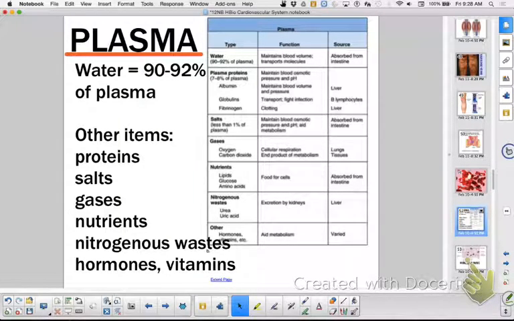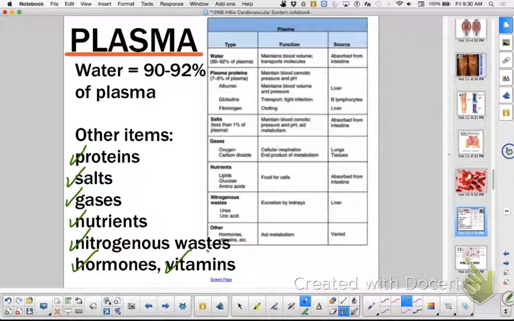So I want to talk to you about the components of plasma and what's in it, but I need the light, Shoot Bio Buddy. Just say, what's in plasma? Okay, and now I'm going to teach you a way to never, ever forget what's in plasma. I just want to pause for a second.